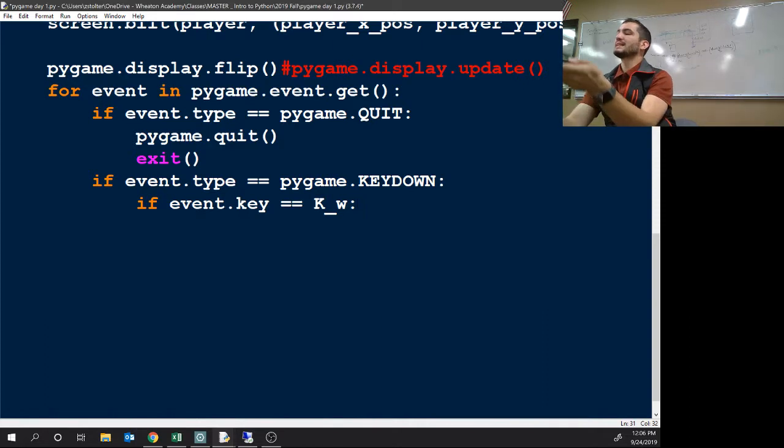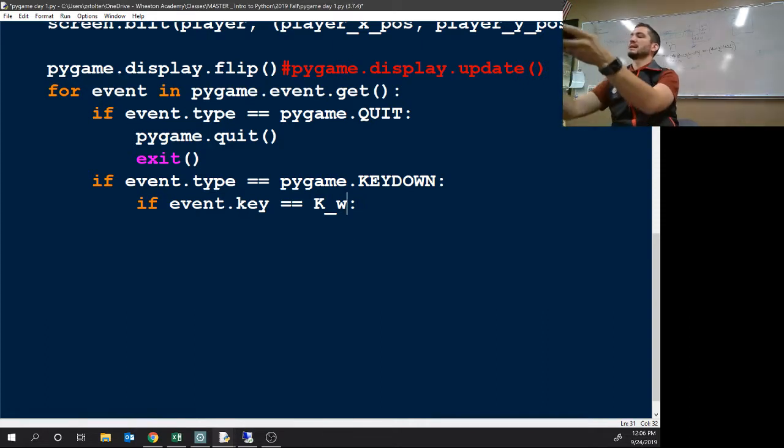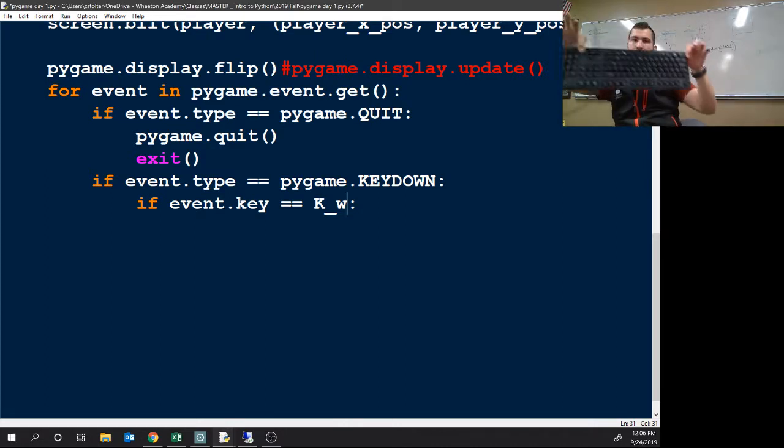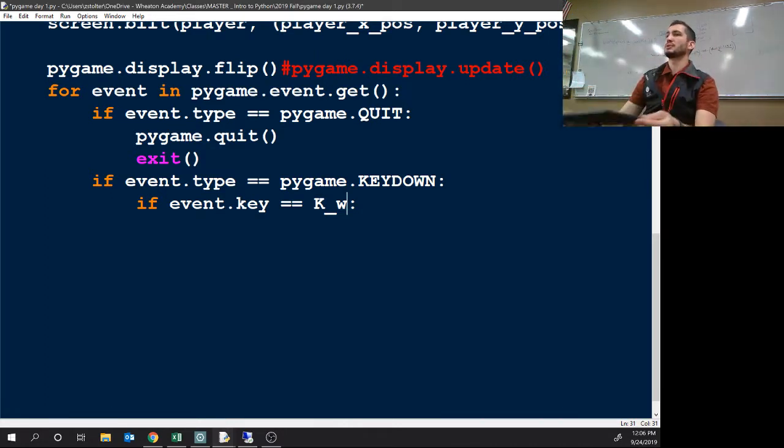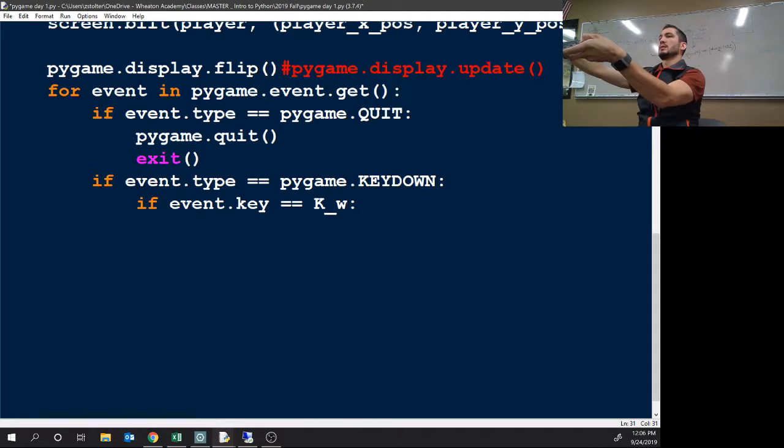So for anything that's on the keyboard, you have to have K underscore and then the letter or the number. If you are doing numbers over here, I think it's KP underscore, for keypad. So the reason you need the K is to say, hey, on the keyboard, not the keypad.